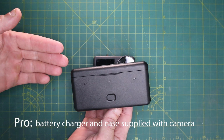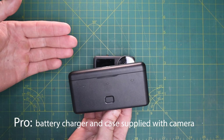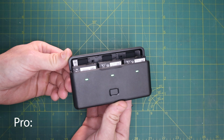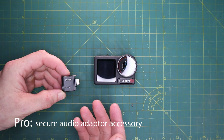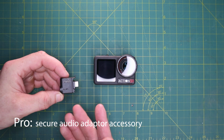Now this thing is great. It charges quickly, I think it's 15 minutes to get to 80% charged, and it keeps them organized. It's absolutely a highlight. That's not the only cool accessory though. It does come separately, but if you want a great audio option and the wireless mic doesn't fit your needs, then DJI's audio adapter is a good bit of kit.